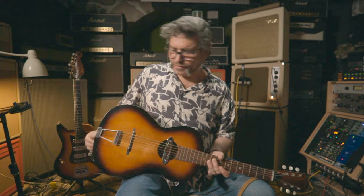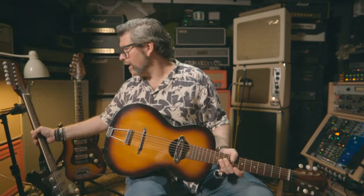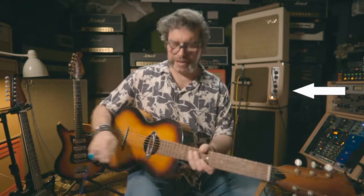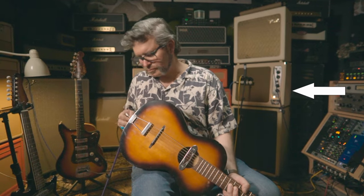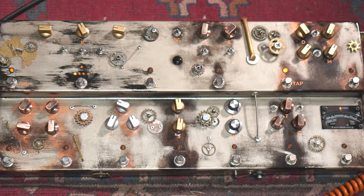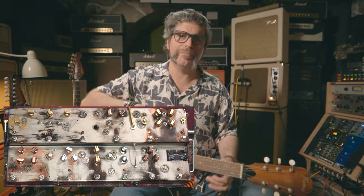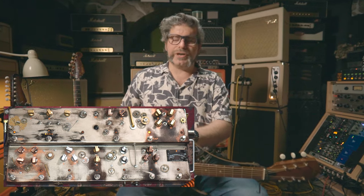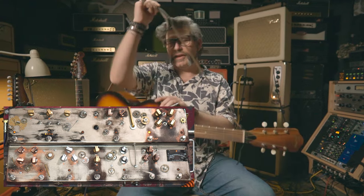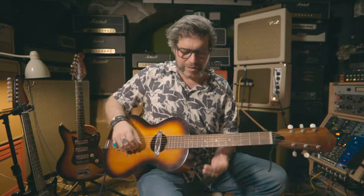This is how it sounds unplugged, but let me plug it in to my electric system, and basically it's this Tone King behind me that is playing with my beautiful Jam Pedals multi-pedal. The Tone King, I'll do a review on it because it's one of my new favorite amps. The Jam Pedals multi-pedal, I did a whole episode on it. It's a custom board, Jam Pedals made it for me. They build to order any multi-pedal, so it has a lot of their pedals built in. One pedal board, one cable in, one cable out.